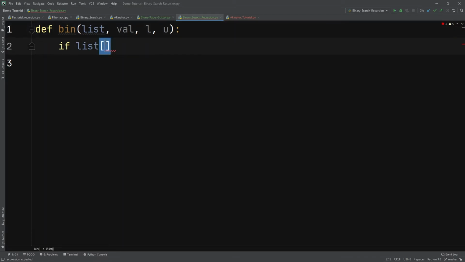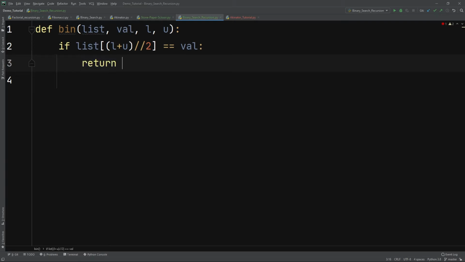We can say (L + U) divided by 2. This will give the middle index of our list. Now we will check if it is equal to the value that we are searching for. If it is equal, we will return the index of that element, the middle index of this list.